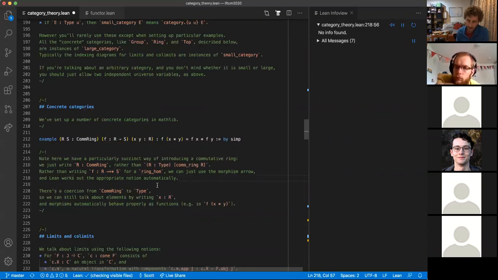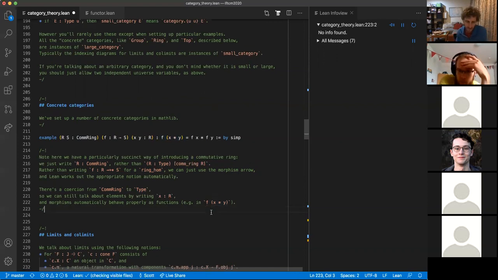Okay, but this all comes basically for free. We've also set up a coercion from CommRing back to Type. I mean, it's effectively the forgetful functor. But this means that whenever we see a CommRing, Lean is happy to treat it as a type, and that's what lets us write x : R. Here, R isn't a type, but Lean coerces it to a type, so we can still talk about elements in just the same way. And similarly, even though this f here is a morphism, it's automatically being coerced to a plain function when Lean sees it being applied to an argument. Okay, so that's nice and arguably should be taken more advantage of, but is not used a whole lot in the rest of the library at this point.